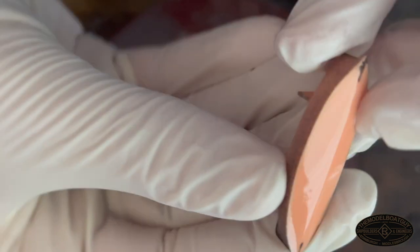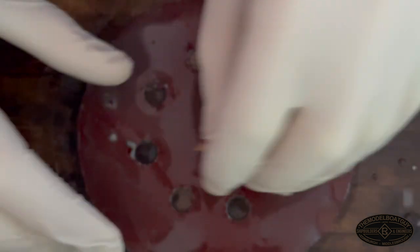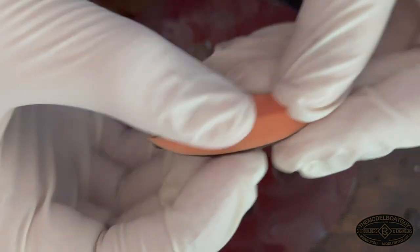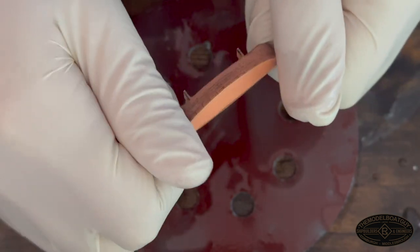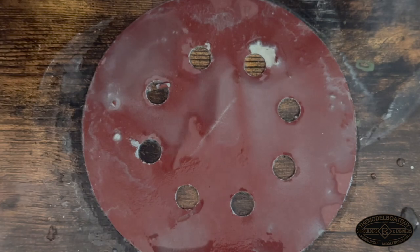So there we go. That looks pretty good now. Yep. That's pretty good. So we'll just carry on. About 20 boats to go. Well, 19 now. So we'll carry on with that.